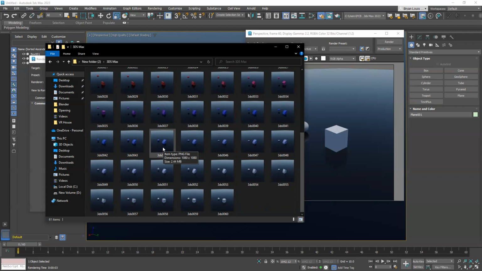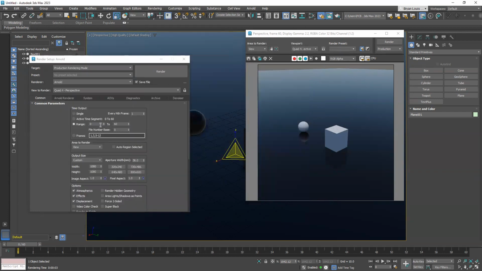So, once you open up back your software, you can open up your file again, and then you can continue where you left off. Since nag-leave off ka sa 44, natapos mo naman yung hanggang 44, pwedeng diretso mo na siya dito sa range natin, frame 45 hanggang dun sa pinakadulo, no? So dito sa 3ds Max, change lang natin yung range from let's say to 45 to 60. Now sa Blender, ganun din, no?